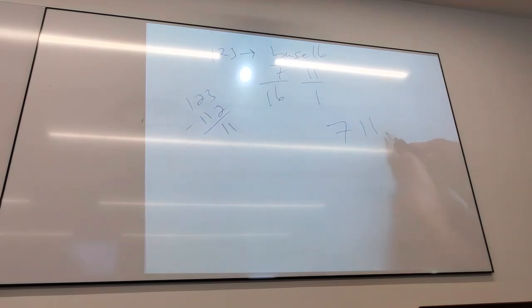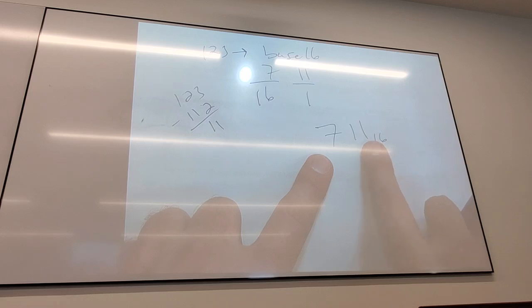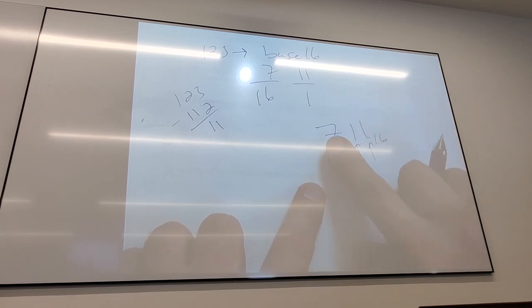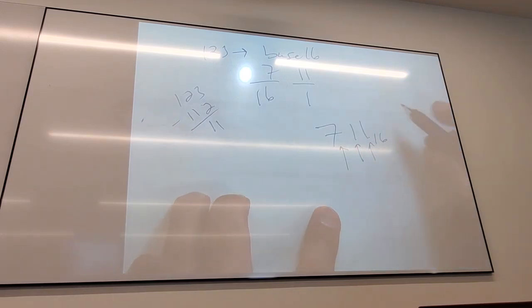Don't write that. How do I know it's wrong? What am I claiming I need? What place is this? 1s. What place is this? 1. No. What place is this? This is 1. What place is this? 16s. What place is this? So I am saying I need 7 256s, 1 16, and 1 1. Is that what we need to make 123? I need you to be with me. I cannot put 2 digits because then that's 2 places. Every digit gets its own place.